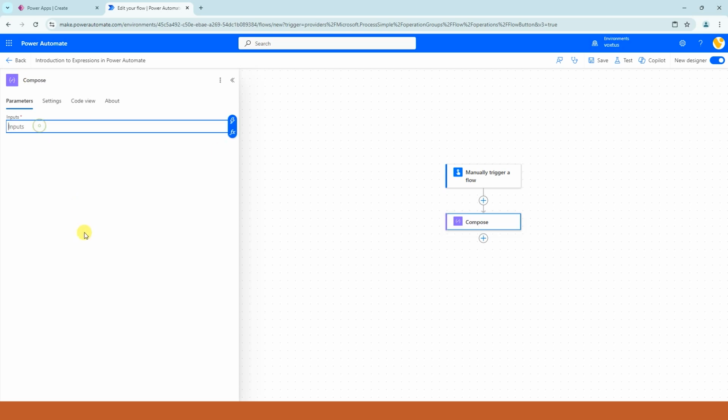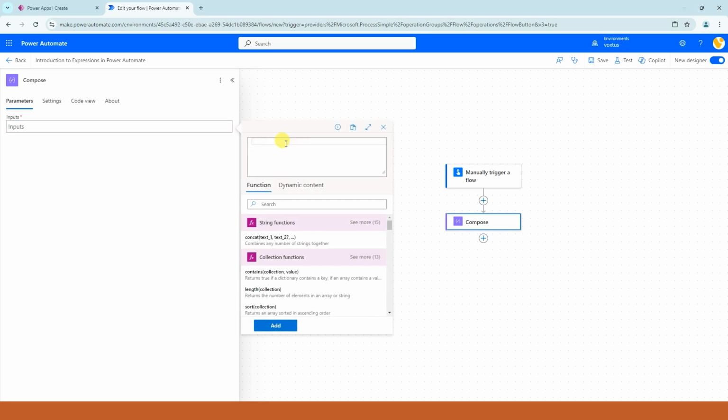I'm going to remove it, click on expressions, and just type the function name length. I'm going to pass here hello Power Automate, so it will return the length of the hello Power Automate string.